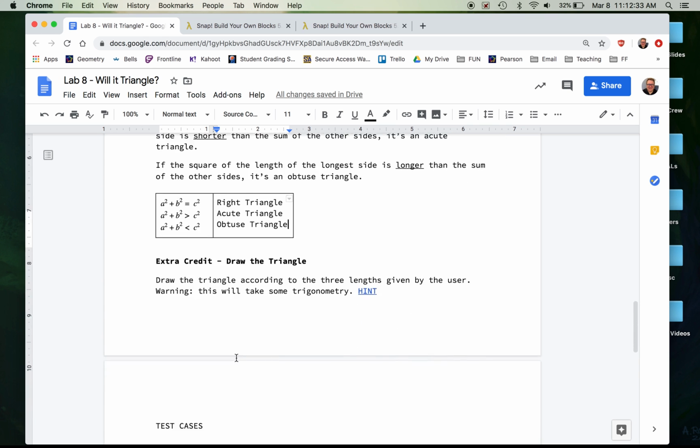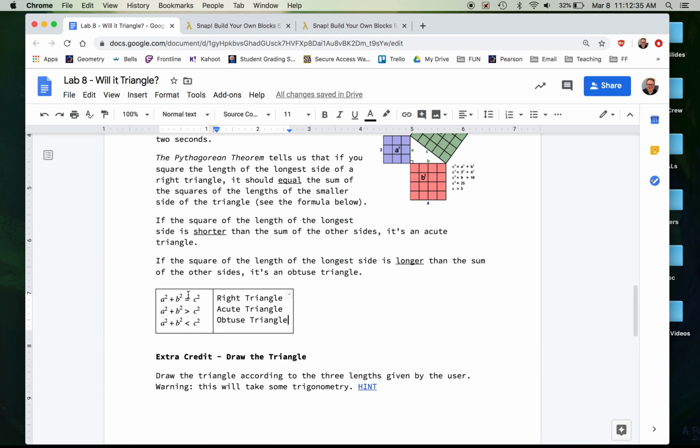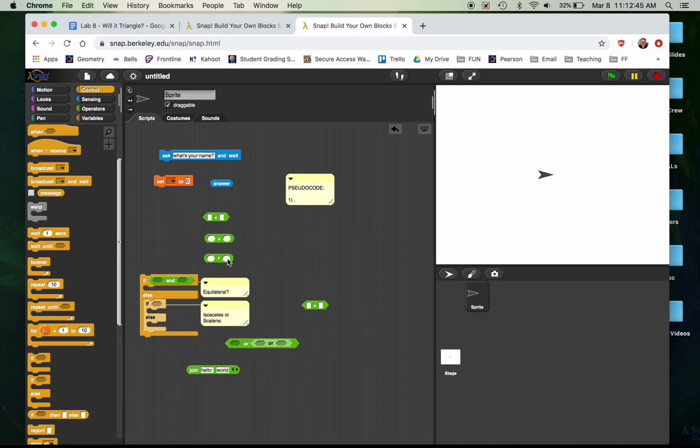In part 3, we got to deal with all these squares. Now, we already have talked about the equality operator predicate and the inequality operator predicate. What we haven't talked about yet is how to square things. Thankfully, that's not too painful. You just put whatever your side length is here. It's probably going to be a variable squared.